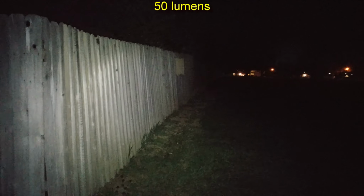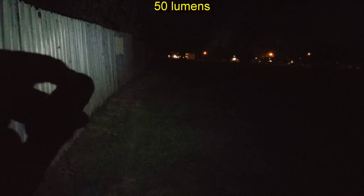Alright, we're going to go ahead and shut it off. We're going to go through the light outputs. Now because of the way the UI is, we're going to do exactly the way it is here. So we're going to go to that level, and here's the next level. 35 feet to that water spout from where I'm standing. And it is making that tree there. That's 65 feet. There's the beam on the fence. Really nice floody beam. All coming from this little light.